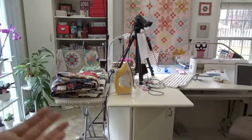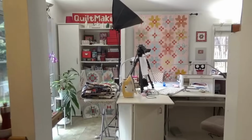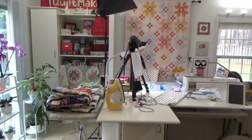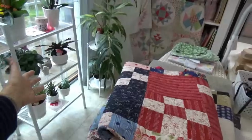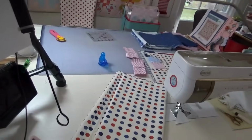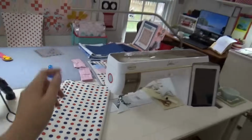First, let me show you my real life view when I'm coming in to my sewing space. Yep, this is it. This lives here all the time because I'm filming every day. Okay, so here are the 2 quilts. This is where I was just standing. I've got the block a day, our toffee bars, and so I am doing some cutting. I'll talk about that when I get over there.